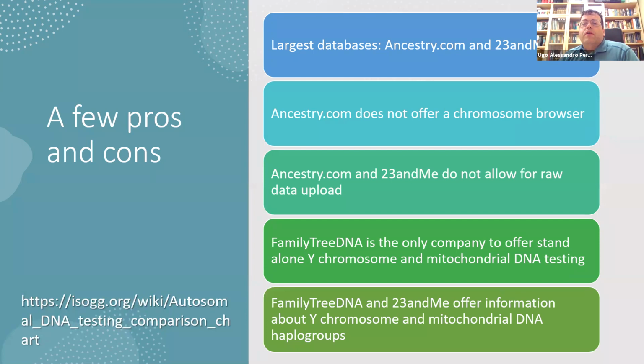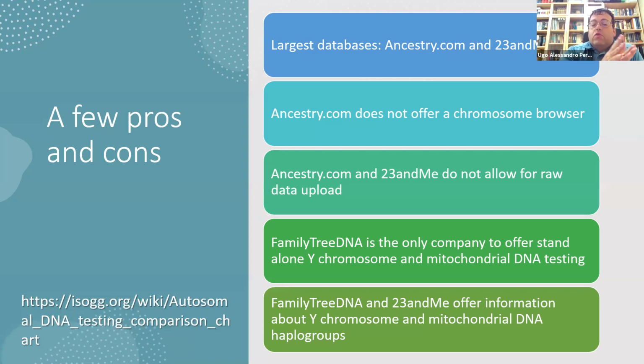Another determining factor is whether you can download and upload your raw data. Ancestry.com and 23andMe do not let you upload other companies' data. So if you want to use their databases, you have to be tested with them, but then you can take the data and upload it somewhere else.